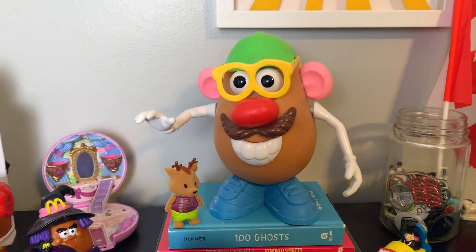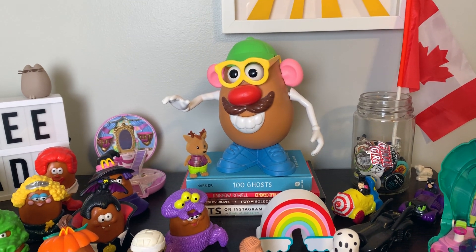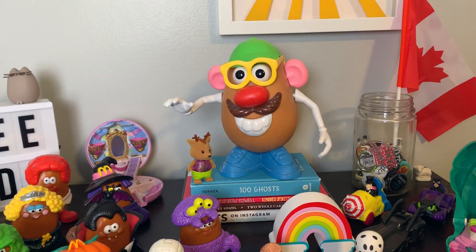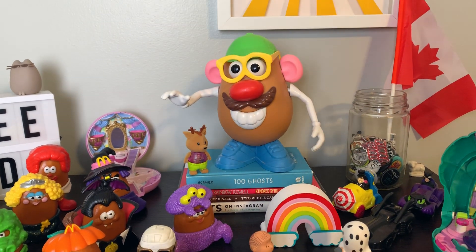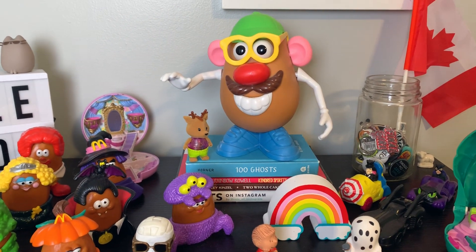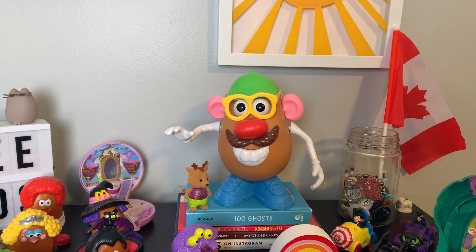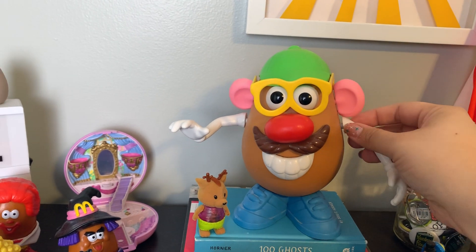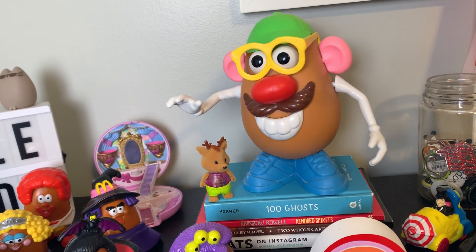Obviously I have a Mr. Potato Head, and again this was my dad's — we got this for him several Christmases ago before he passed away. The joke is that my mother makes killer potato salad, my dad loved it, and he would eat on it all week. My dad would get on kicks where he'd want to eat one thing all the time — he was on a tater salad kick, that's what he called it. My mom joked she'd walk into his bedroom one day and instead of him there'd just be a Mr. Potato Head sticking out. We all thought that was so funny, so one year I bought him a Mr. Potato Head. When he passed away I brought it back with me so I could display it and think of him always.